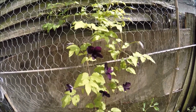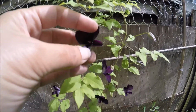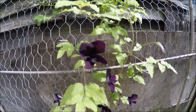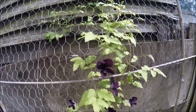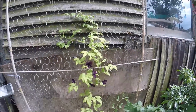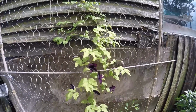Well, my clematis is flowering. It's one of the new ones I bought for this year, and I assumed it was a big flower according to the picture. It's tiny, but it is beautiful, little purple. Can't remember exactly what it's called now. I think the label's in the tunnel somewhere. I will go and find out. But it's doing quite well. It's grown from down there up to there, look. So it's done well since I bought it, and there's quite a lot of buds on it. So I'm quite happy with that.